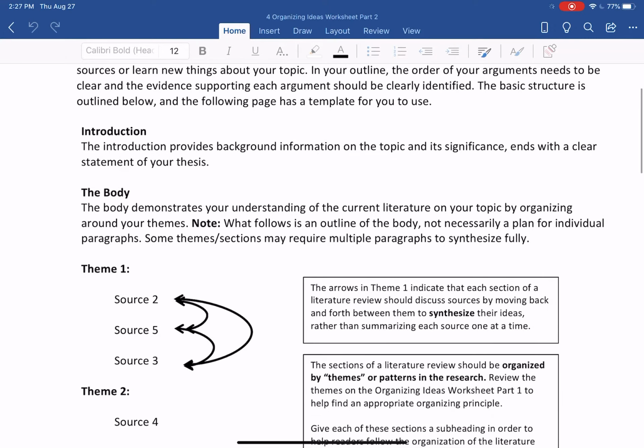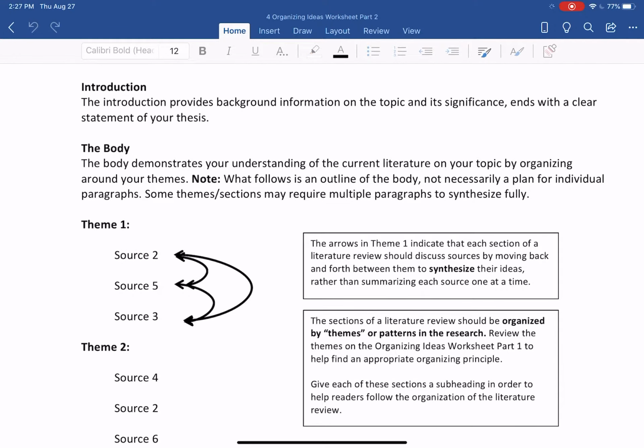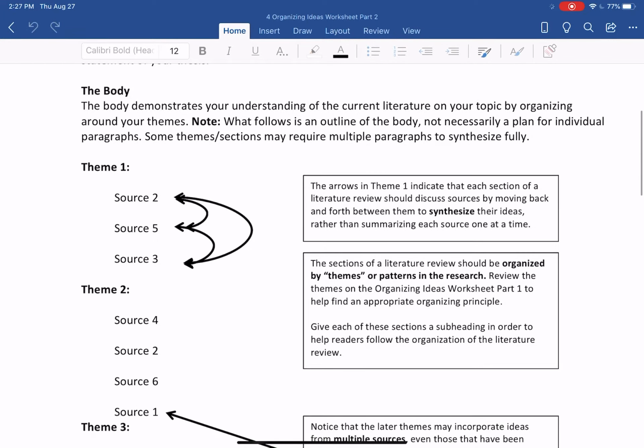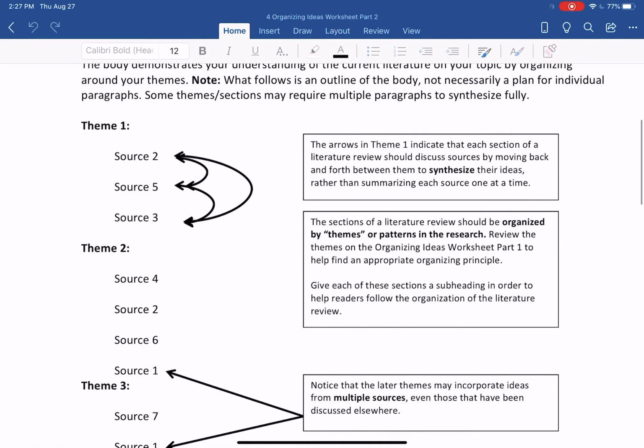Next, the bulk of your paper is going to be the body, and it's going to demonstrate your understanding of the current literature and organize the information around the themes that you identified in the first part of the worksheet. For the most part, these themes may be 1 or 2 paragraphs. It's not necessarily set to a paragraph.